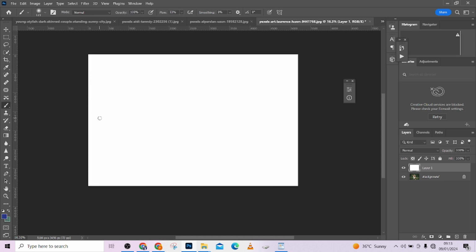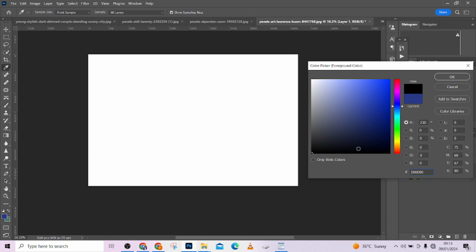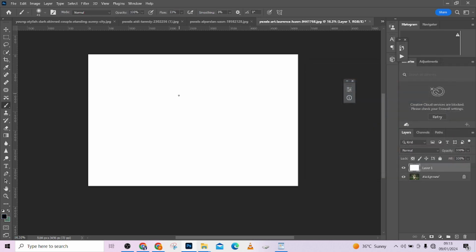So if I pick up my brush and I want to write, let's say P, photographing, I'm going to pick black. So if I try writing P, see the way it's lagging. See the way it's looking rough. Remember, I think my flow is quite slow. Let me take it to 100. Okay, so see the way it's looking rough. It's not even looking smooth, especially being that I'm using a mouse.